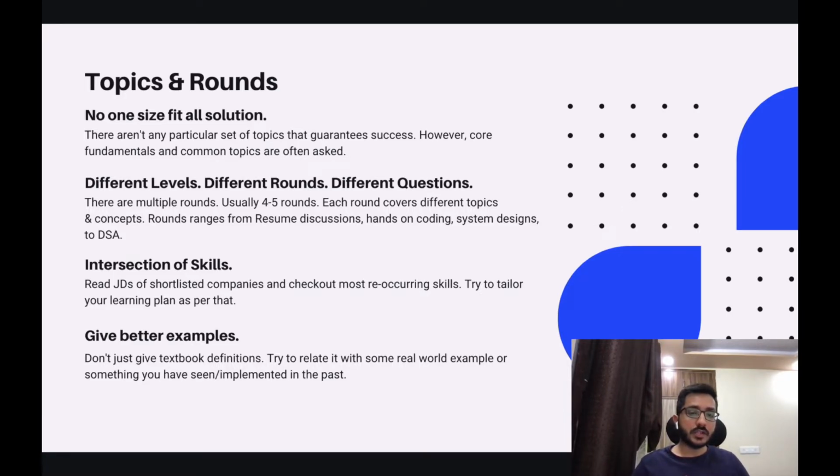Usually, it's all about how you approach the problem. If someone has given me a problem statement, their first expectation would be how you think about that problem statement. Are you asking any questions? Maybe there are some constraints on the problem statement. What type of approach are you taking? Are you taking a bottom up approach or a top to bottom approach? What is your thought process here? What type of questions are you asking?